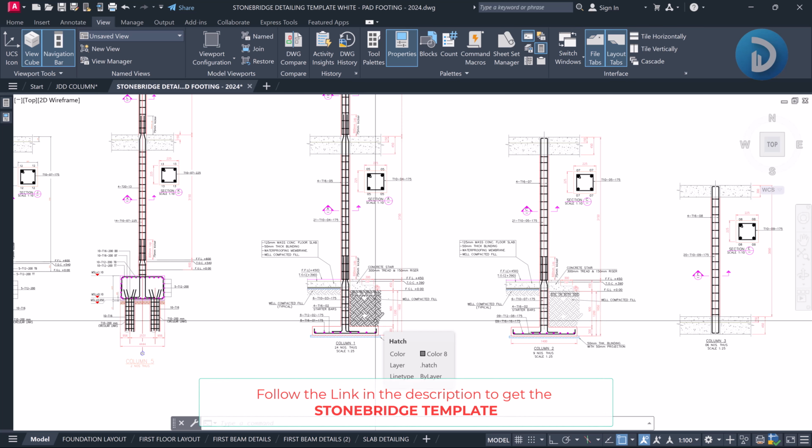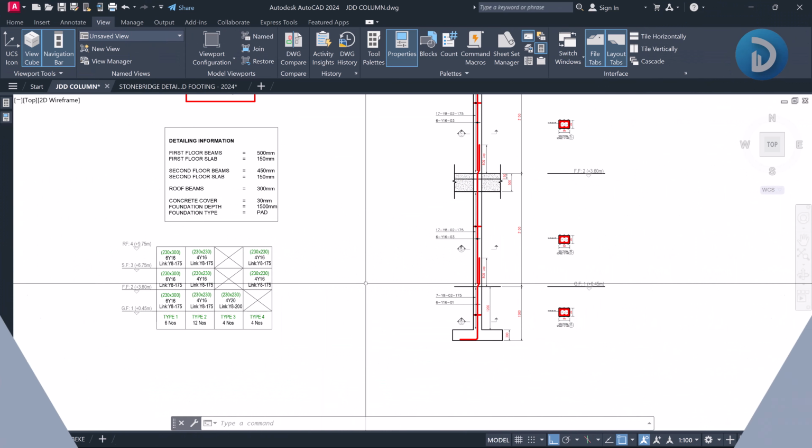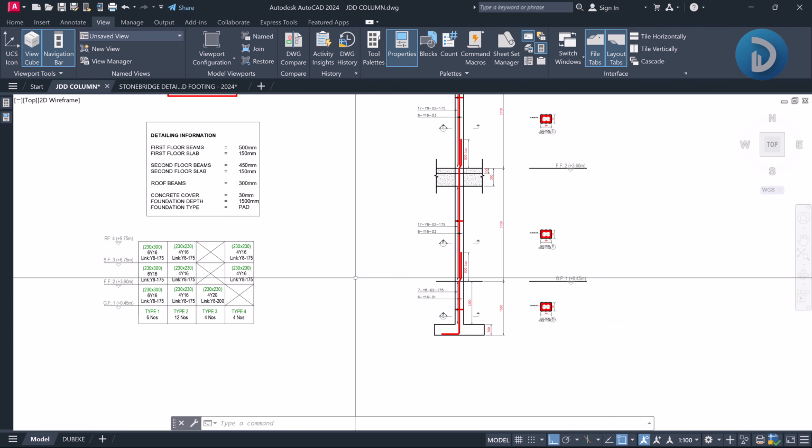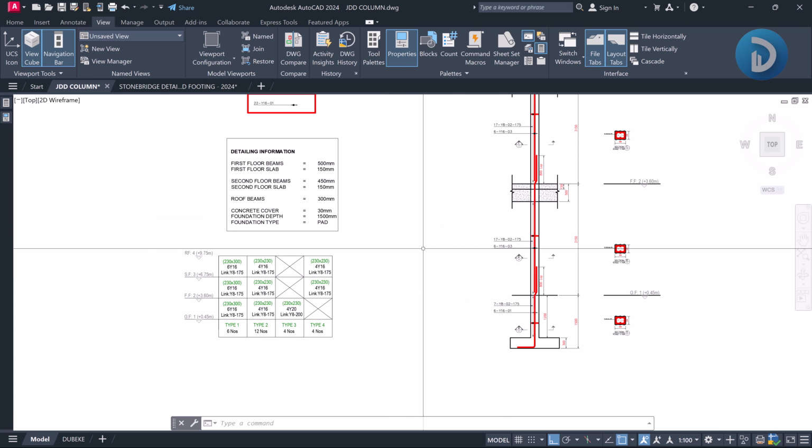Okay, so let's move over to the business of the day. If you're familiar with our channel, you should be able to know this card file. This card file was achieved in our first series talking about column detailing. So we already have an existing video on column detailing on our YouTube channel, so I will advise you go back to that video if you intend to get the basics of column detailing. Today we'll be running over those basics, but if you intend to get the full details, I'll advise you go to that video. It is about an hour 20 minutes thereabout, so you can fully understand what goes on when we are detailing our column.